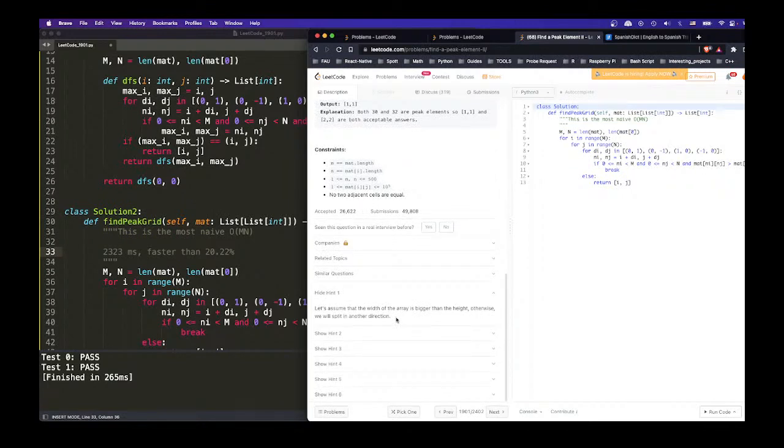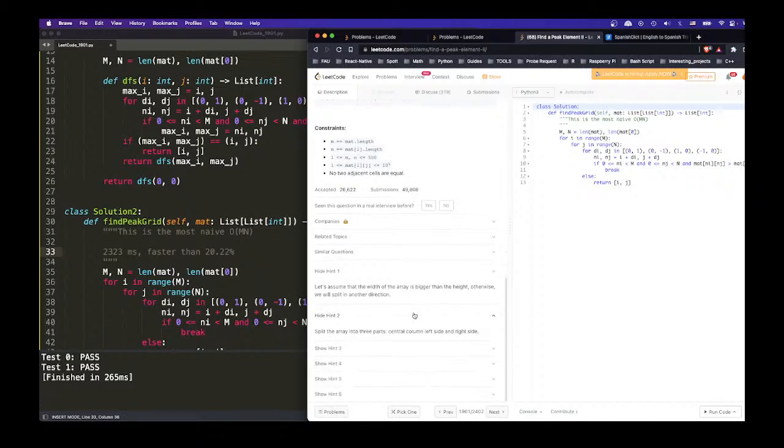Width bigger than height. Okay, that's fine. Then we have an array, right? How do we do binary search? No, they're not sorted. If you want to sort, what? It's divide and conquer, and it's split into 3 parts.